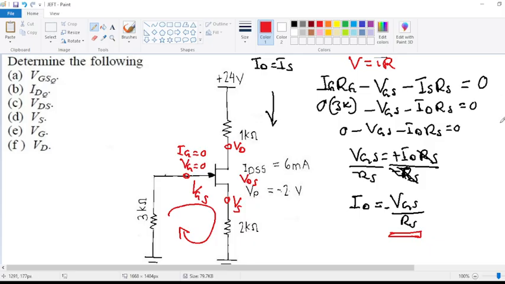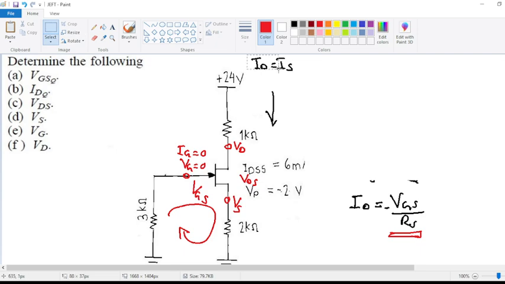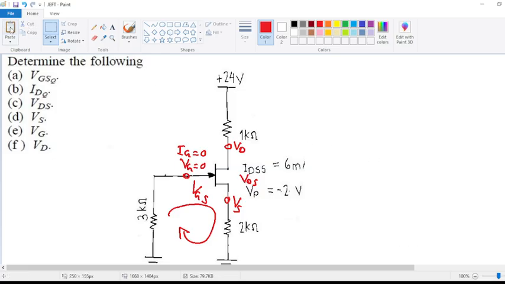Okay, so since now this one becomes our first formula, then how do you calculate now this one, the VGS there? So for us to calculate that VGS, we'll use this formula. Let me just erase this part and we take our VGS up there. All right, so this is the formula that we are going to use.